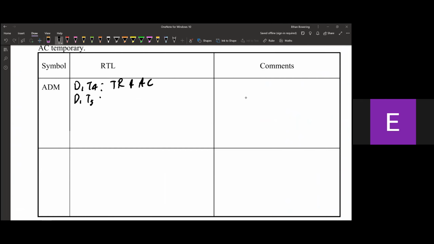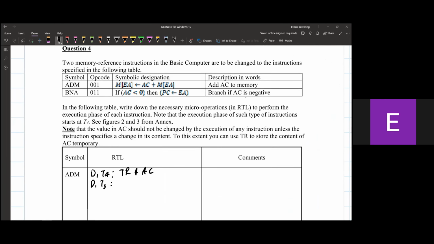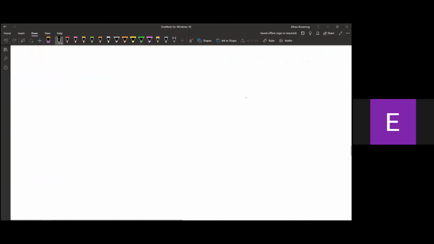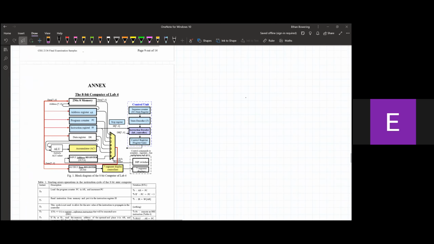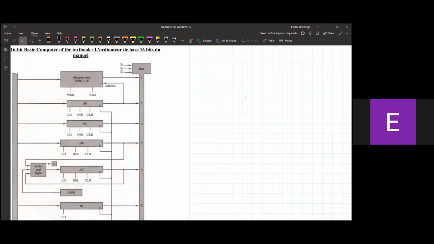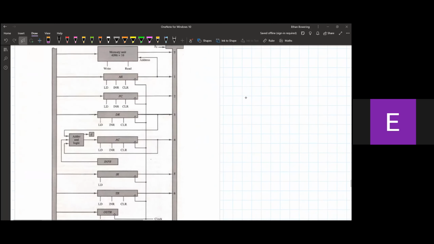D1, T5, next timing signal. We want to copy this address EA into the accumulator. Now it's important to realize that the accumulator isn't directly connected to the memory through the bus, so it doesn't have a direct input from the bus like the others.